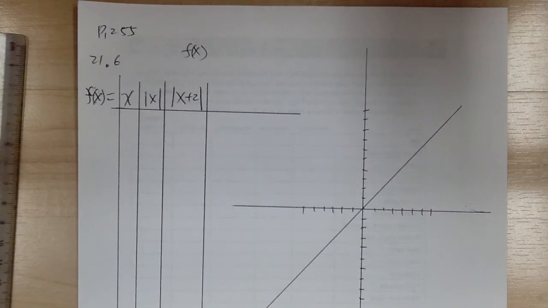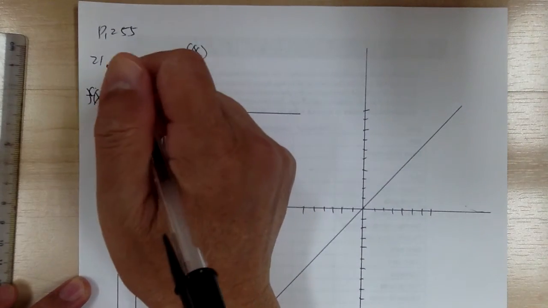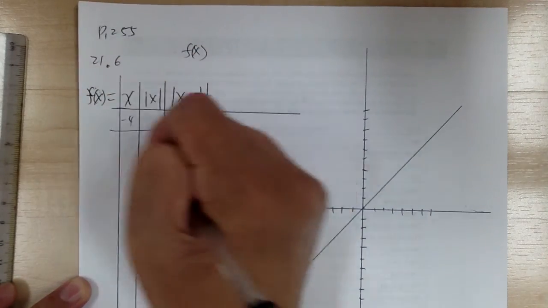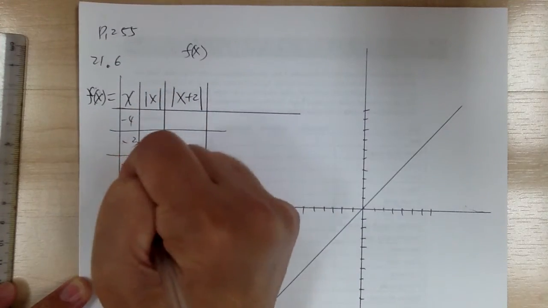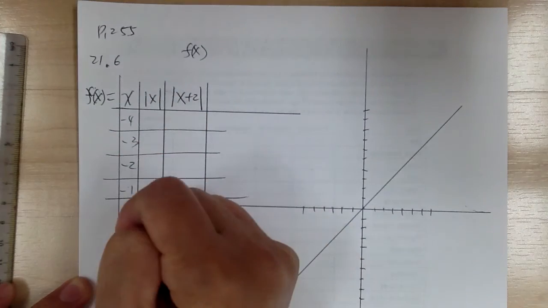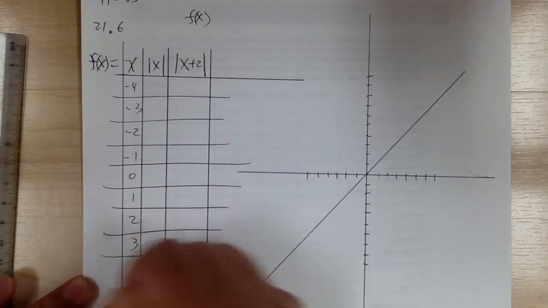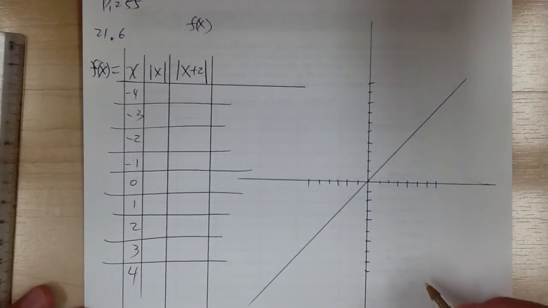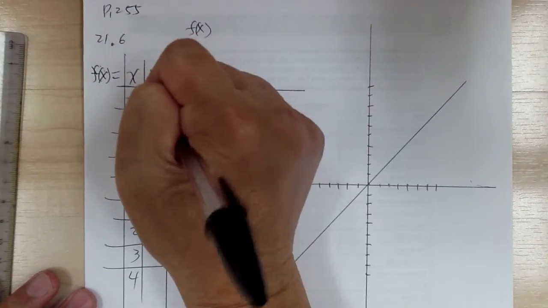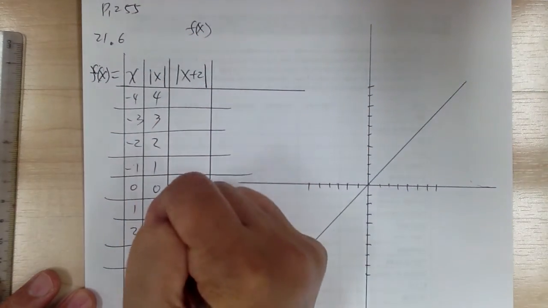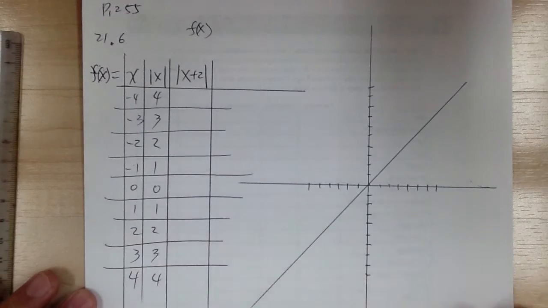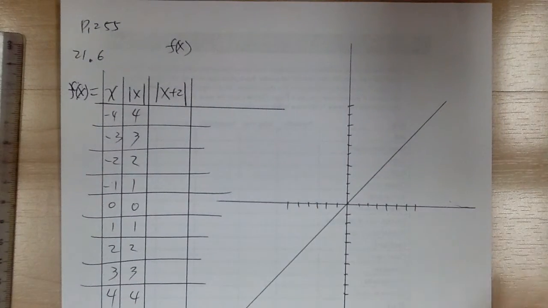If you can go and make all different values, right? So you can have -4, -3, -2, -1, 0, 1, 2, 3, 4. Now when you take absolute value, you're going to get 4, 3, 2, 1, 0, 1, 2, 3, 4, right? So for this one, I'm going to color code for you.